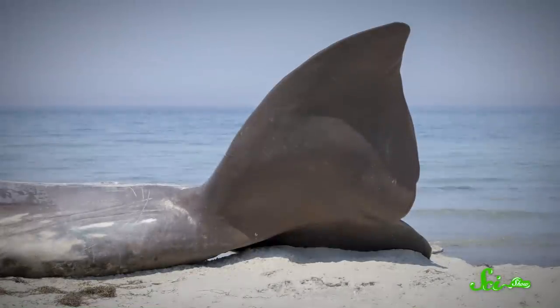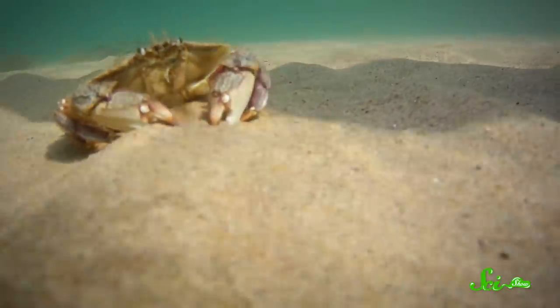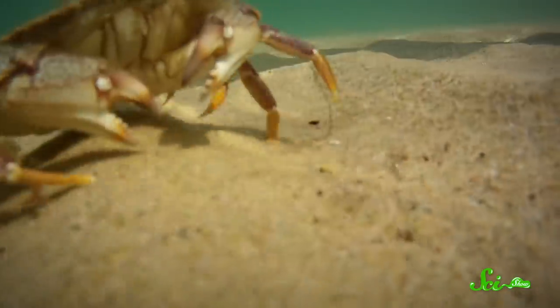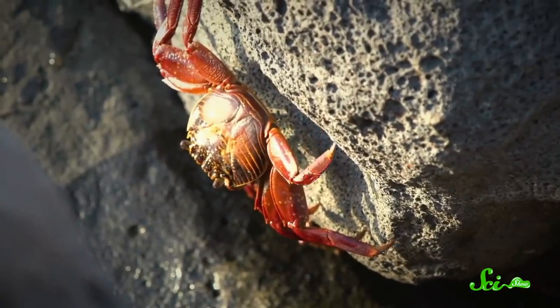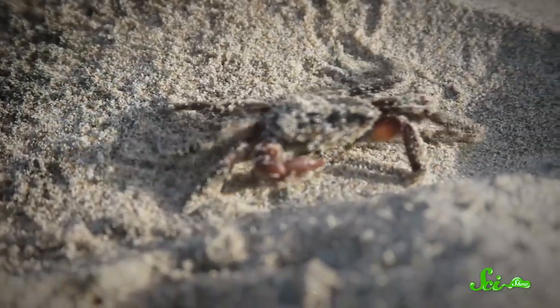Of course, just being able to breathe air isn't enough to get around on land. You also need to be able to support yourself, since buoyancy is much less of a thing when you leave the water. That's why if you put a whale on land, the force of gravity eventually crushes its tissues. Thankfully, crabs are not whales, as you may have noticed. Most importantly, crabs don't use the same internal bony skeletons whales and other vertebrates use — they have hard, chitinous exoskeletons instead. In the ocean, this is great for protection against predators, but it also really comes in handy for walking out of the water. In general, the crab shell is pretty well built and more than enough to deal with gravity and mechanical strain.